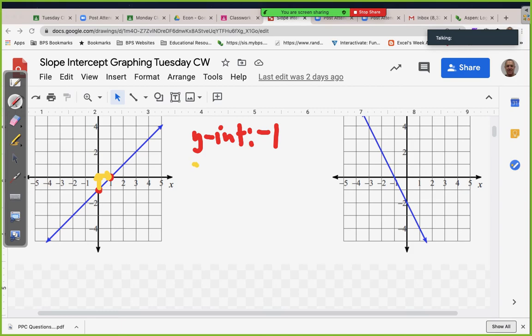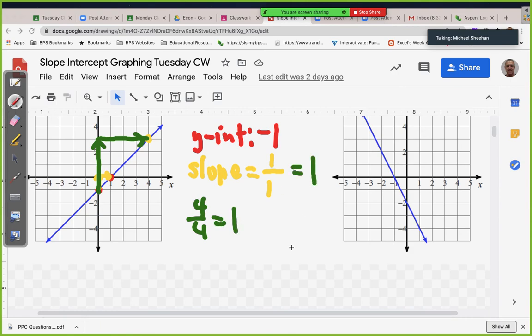Is it okay to choose any point, to put the dot anywhere? On this one, yes. On this one, Amir, I could have put the dot here. And then if I did that, I would count up 1, 2, 3, 4, up 4 over 4. But 4 over 4 is still 1, just like 1 over 1 is 1. All right? Because all of these points come out right on the line.